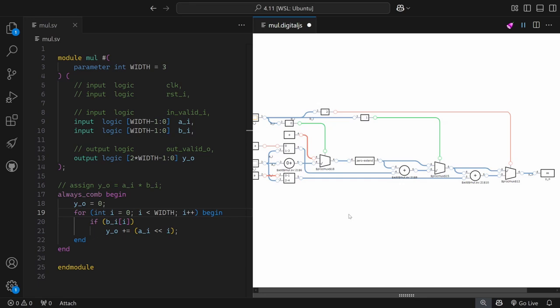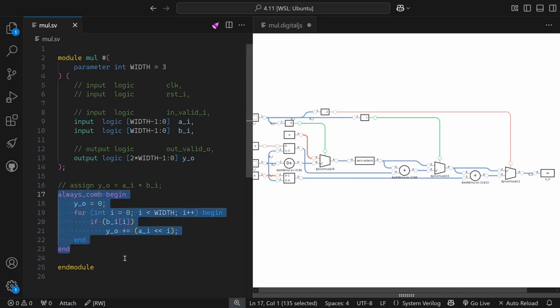Although, notice, we have a mux, and then an adder, and then another mux, and an adder, and a mux. This is a very long operation. It's going to take a very long time, adding all of this data together. So this is not the ideal way to make the combinational multiplier, but it's probably good enough for this.